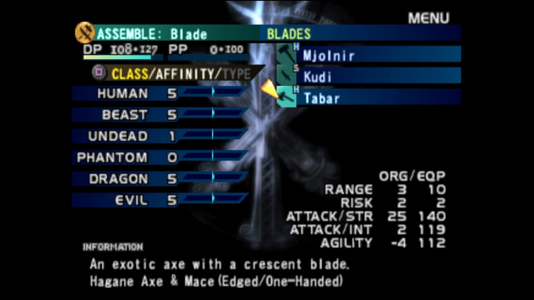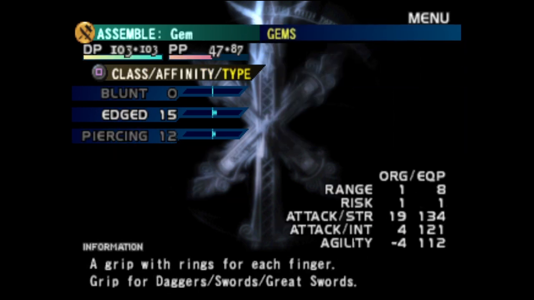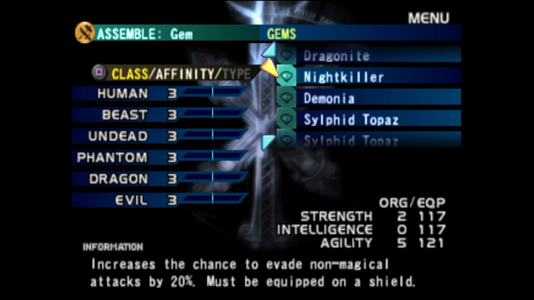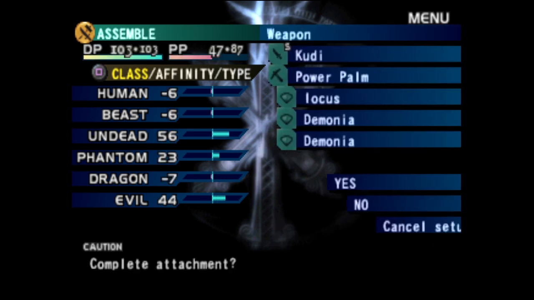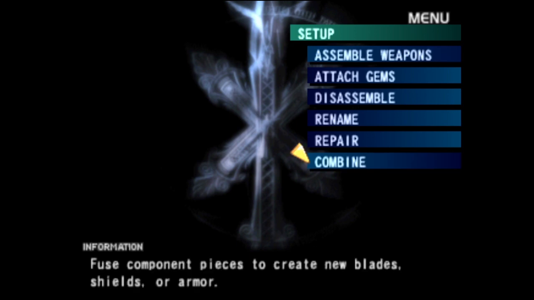Putting that back like this. Hoodie and Power Palm. Ayoku's Demonia. I have this Night Killer, that's right. Wait, I have 2 Demonias now, because I disassembled the shield. Let me actually get 2 Demonias in there. Hell yeah. This is much better.